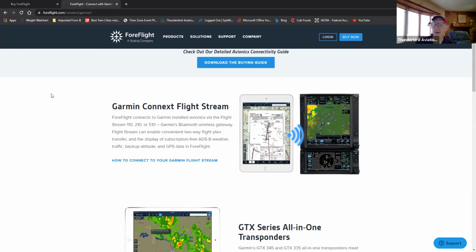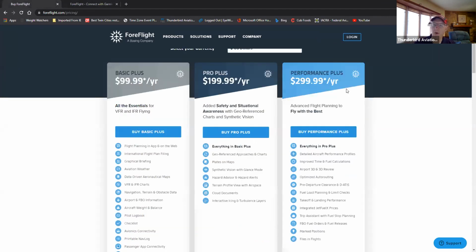I usually go through updates that have happened in the recent months since the last time we talked about this. But all the new updates for the ForeFlight system are either subscription things that you have to spend more money on, or in the Performance Plus area, which, since most people don't go up that high, I decided to just skip talking about those updates today.